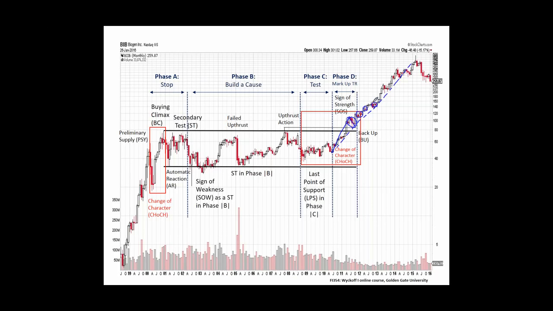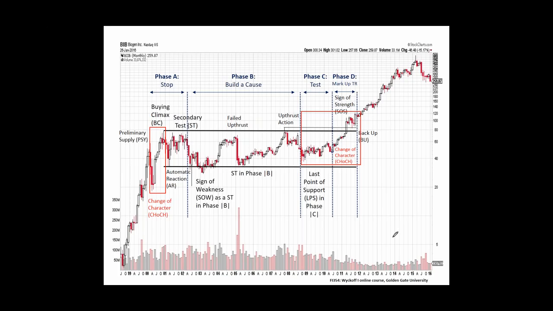So, I mean, we obviously want to work for really good entries, but notice how dramatic the uptrend is, which is an indication that the stock is in strong hands. And the only thing that's going to get these large interests to sell stock is much higher prices. And so you can see here that there's just a very robust uptrend, and there are many places in the uptrend to make purchases.